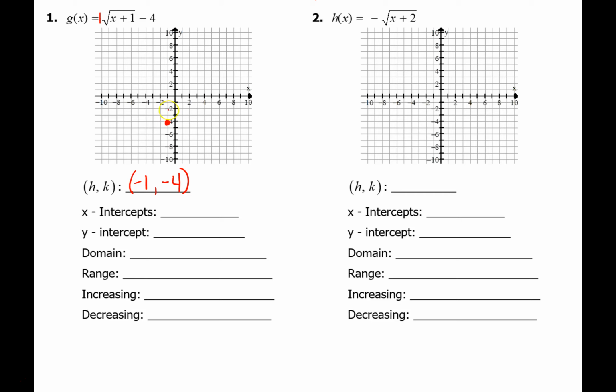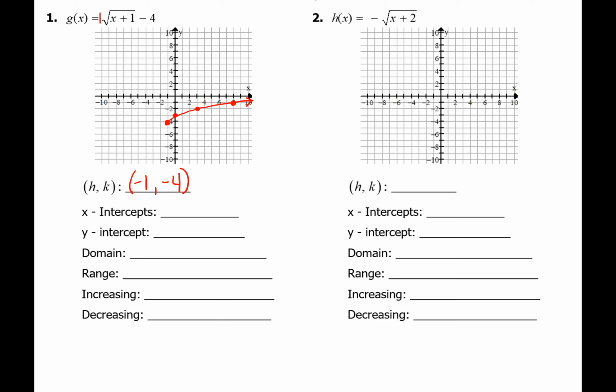So I'm going to follow that pattern rather than drawing the table again. I'm going to go up instead of over 1, and 1 squared is 1. Then I'm going to go back to my origin. I'm going to go up 2. 2 squared is 4. I'm going to go back to my starting point. Up 1, 2, 3. And 3 squared is 9. So that gives me my square root function. Now notice on this one I need to go up 1 more to get to my x-intercepts.